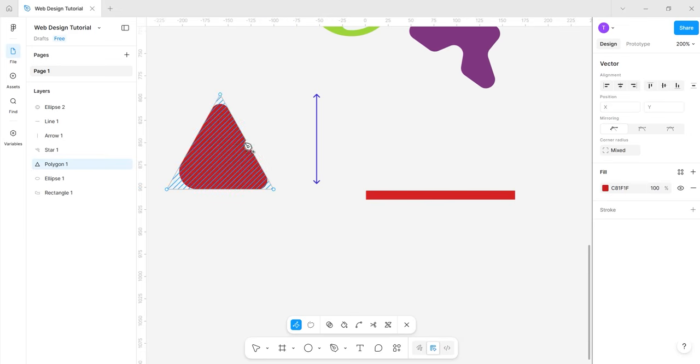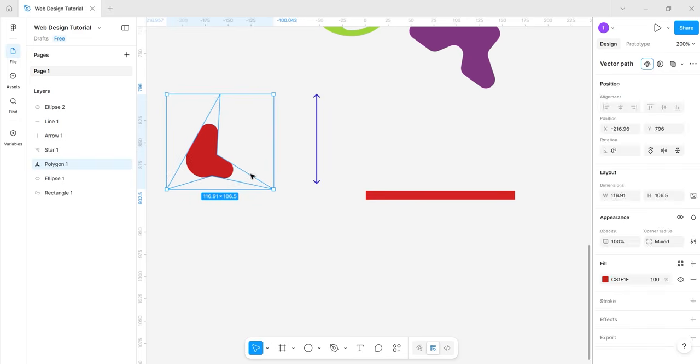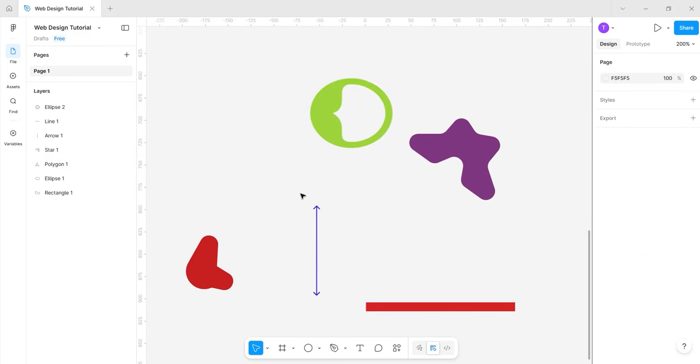Now let's try doing a bit of manipulation over here. So we'll try pulling it over here. Alright, so that's basically the basis of editing in normal selection mode and in vector selection mode.